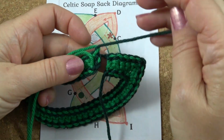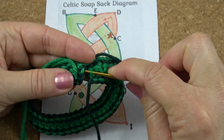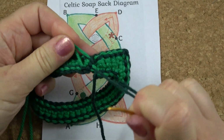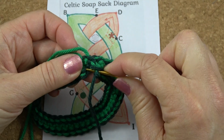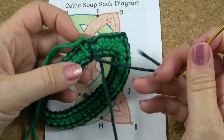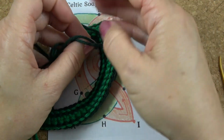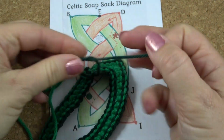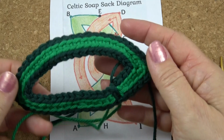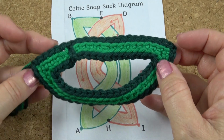So you see my two ends, and I'm just going to pick up a loop on one side of the end and a loop on the other side. And that joins them together. I might want to use those other yarn tails later, so I'm going to leave them there. Just like that. And if you want, you can tie them in a knot with the other yarn tail that's on the other side. Like so. Double knot. So now our cord is making this shape and it's attached.